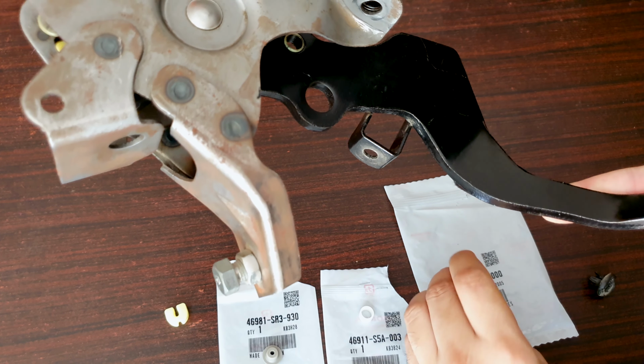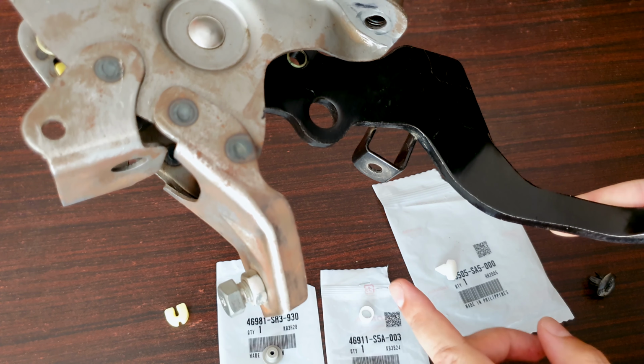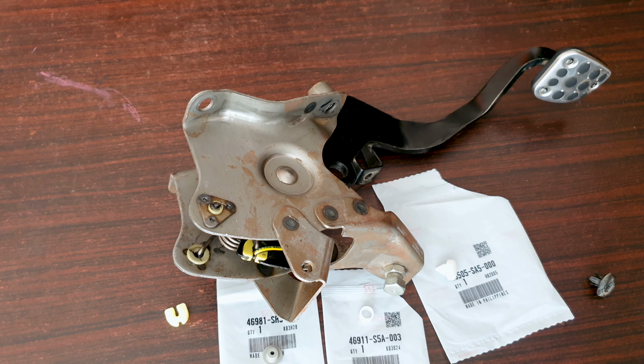Now, this pedal doesn't have cruise control. If you have cruise control and this is missing, it won't work. So this is an important stopper. These are all universal part numbers. I will expand later on in the video about this. All these parts cost between $2 to $3 only each, so not a big expense.